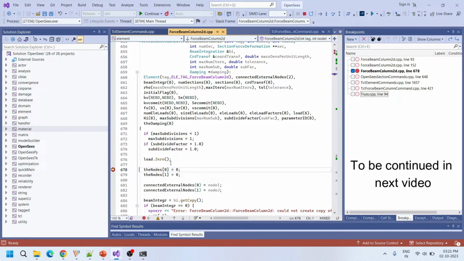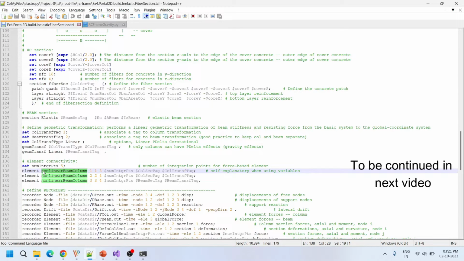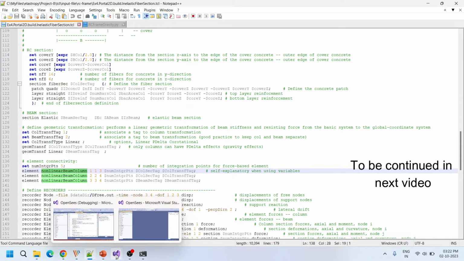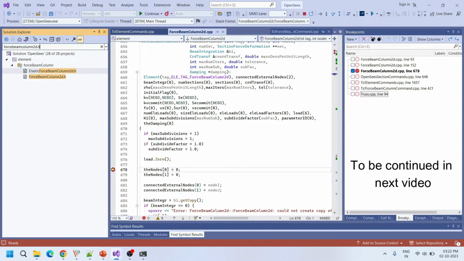Yes, it stopped here. So it means whenever you use this nonlinear beam column keyword in this TCL input file, inherently the function that is used is this force beam column 2D. So here you can find its class definition as well. Force beam column 2D.h.